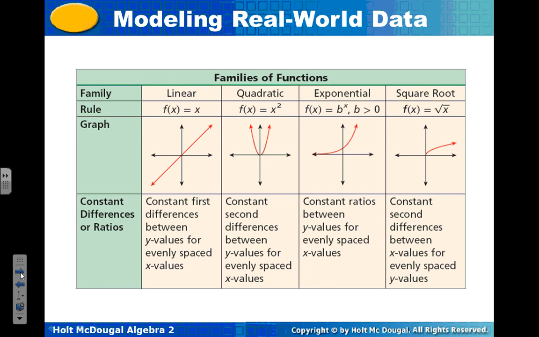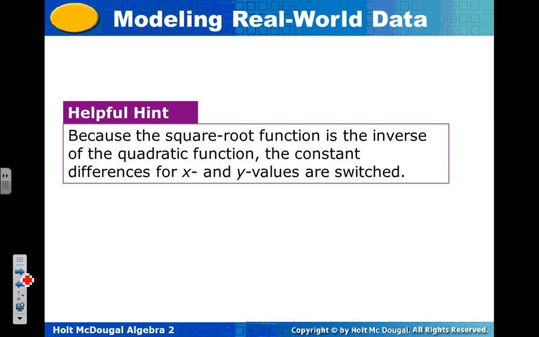Now, a square root is when you have constant second differences for the x values. So if the x values aren't evenly spaced, but the y values are evenly spaced, go and subtract the x's, and if you get a constant on the second difference, you have a square root function. So that's the new one for today, the square root function. That's the one we haven't done yet. Remember, you're going to need your calculator.